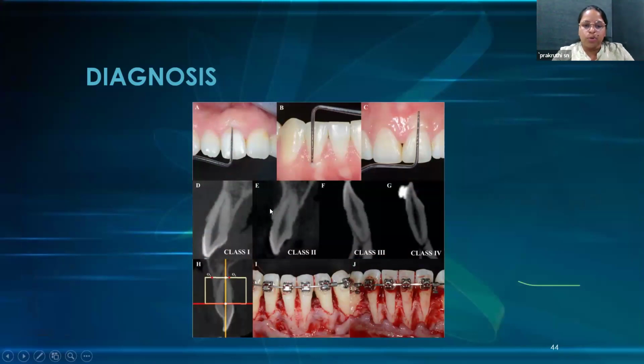This is what I was talking about, especially in class 3 cases. The lower anteriors will have very thin bone support. The minute they open the periosteum, you are able to see the bone directly. This is what you can see on a CBCT or on a lateral ceph. If you look keenly, there is absolutely no bone covering the lower anteriors' root surface area. So that is how it is. It becomes difficult in a class 2, in a class 1.